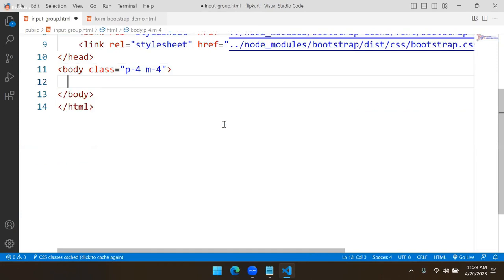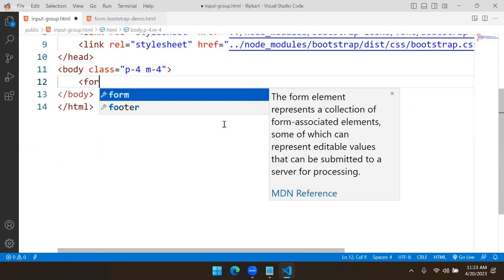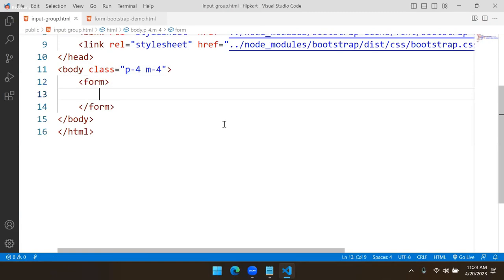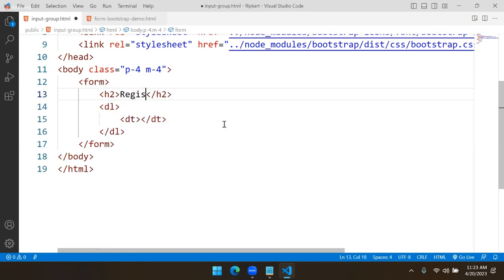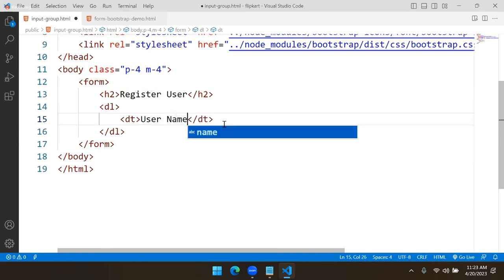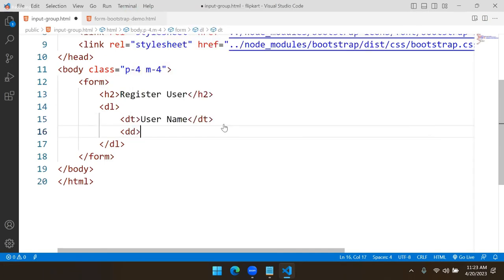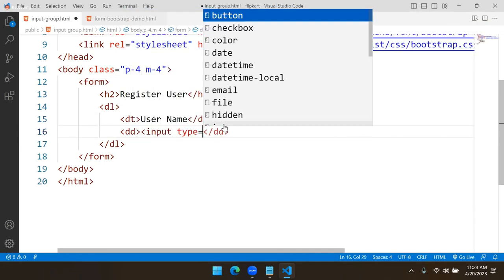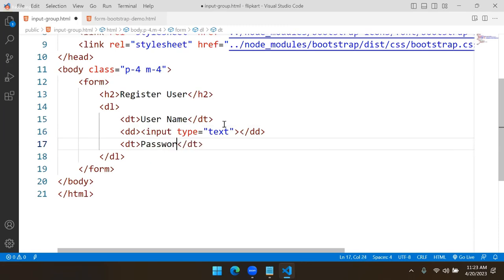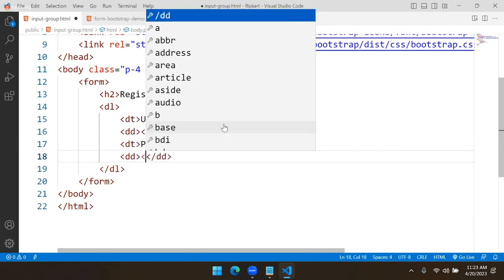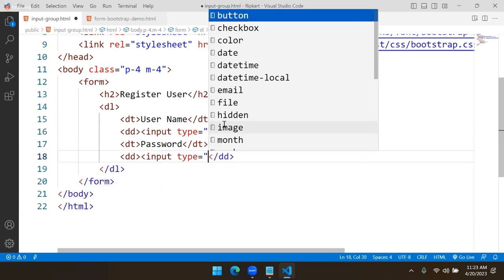So here I am creating a form. In the form, we are writing some data list with the data term, and heading here we say register user. This is username, and input type is equal to text. Another, we have some password, and input type is equal to password.